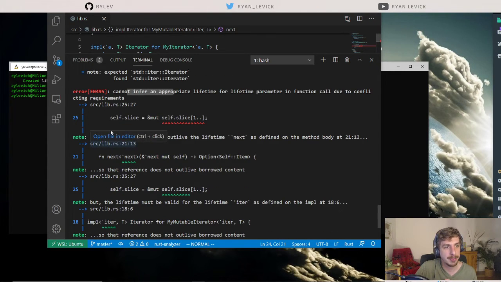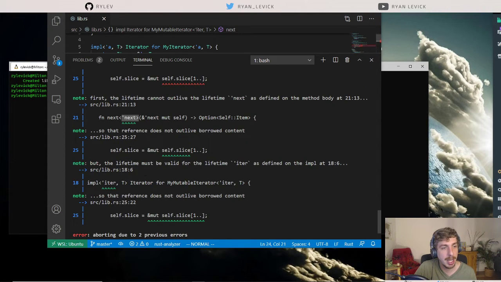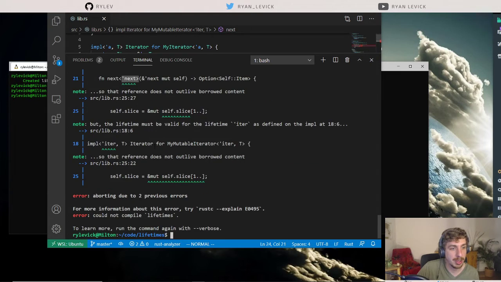So we're borrowing self.slice here for the lifetime next, just like we were doing up above. But then we're writing into self.slice here, and self.slice here has to live for however long the iterator lives for. So in a way, it's exactly the same error that we had before, just happening in a different kind of way, right? We are trying to reborrow something for a shorter lifetime than what it needs to last for.